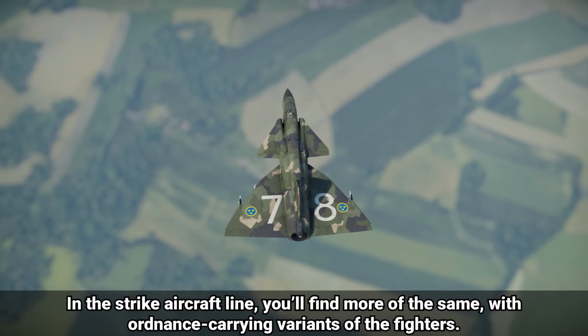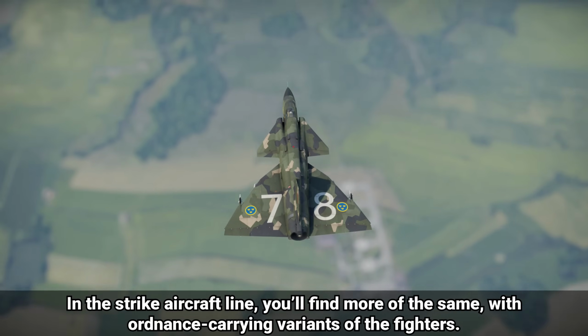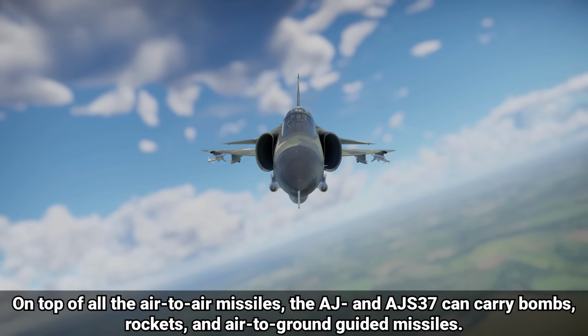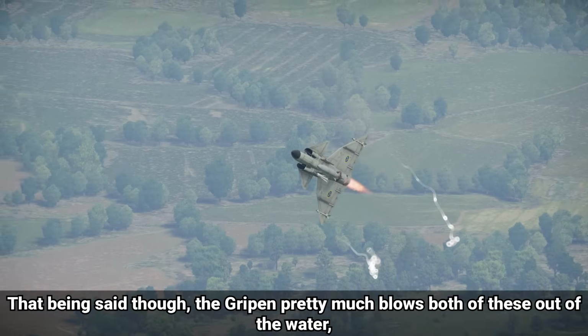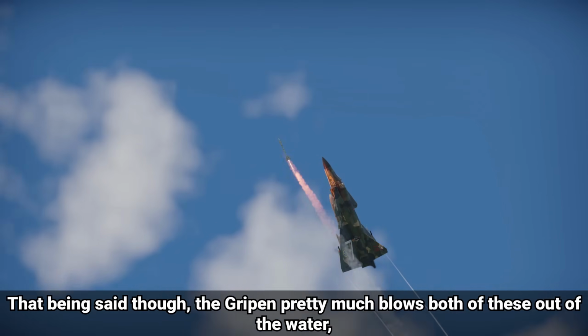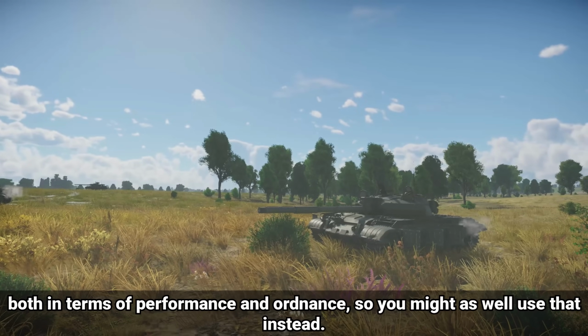In the strike aircraft line, you'll find more of the same, with ordnance carrying variants of the fighters. On top of all the air-to-air missiles, the AJ and AJS-37 can carry bombs, rockets and air-to-ground guided missiles. That being said though, the Gripen pretty much blows both of these out of the water, both in terms of performance and ordnance, so you might as well use that instead.